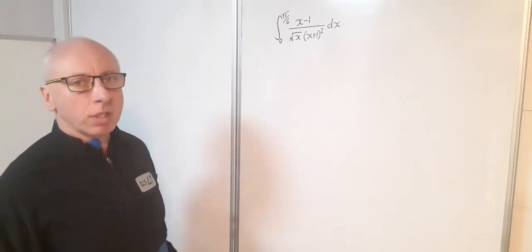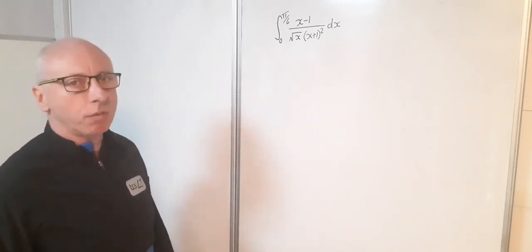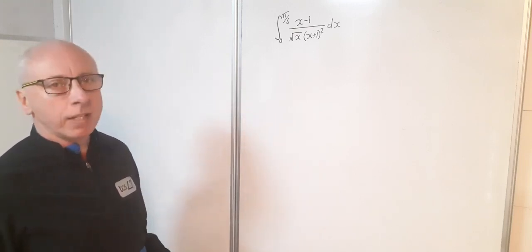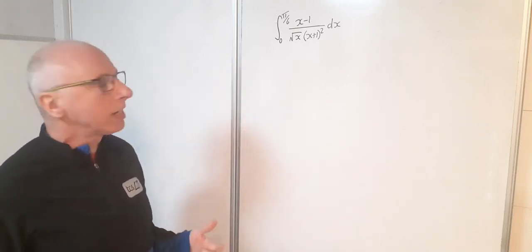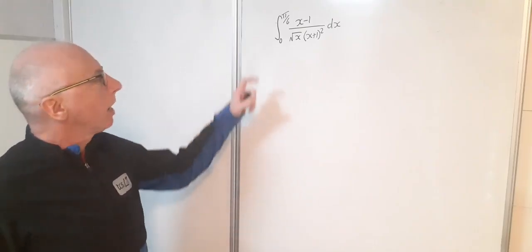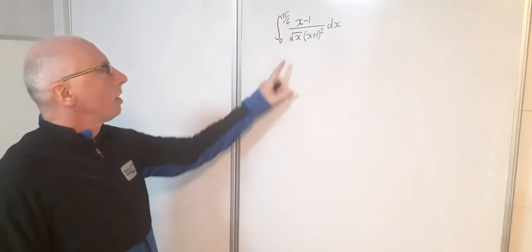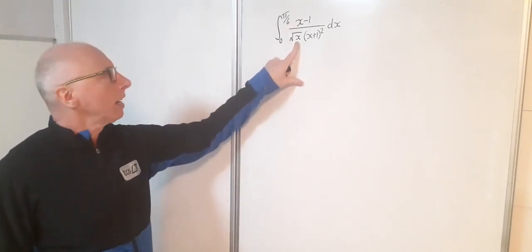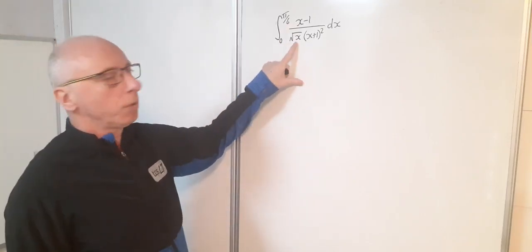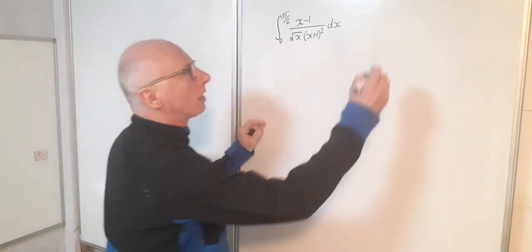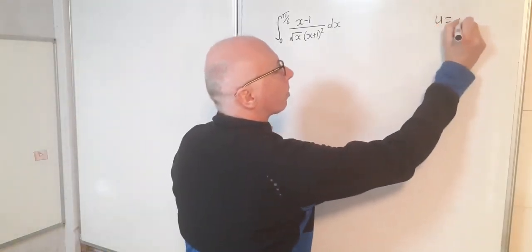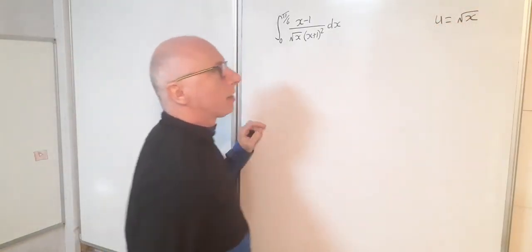Now this integral has got several ways you could solve it. The way I'm going to show you here today has got 2 or 3 different steps, all resulting in trigonometry, hence this pi over 6. So square root of x, let's deal with that first. So we'll do a u-substitution for that. So we'll have u equals square root of x.